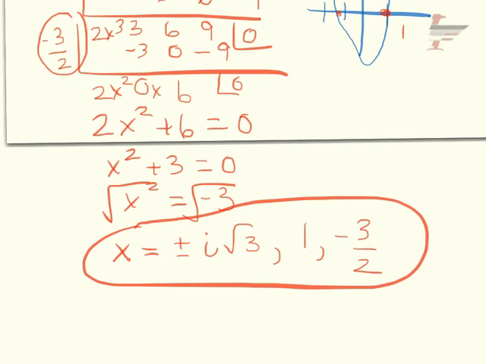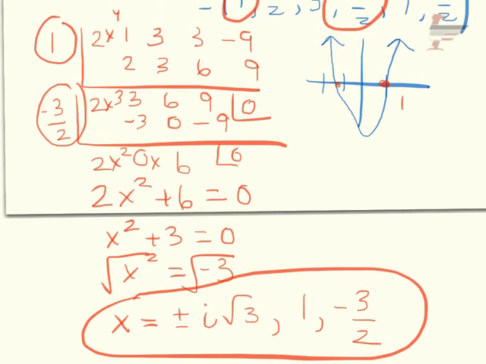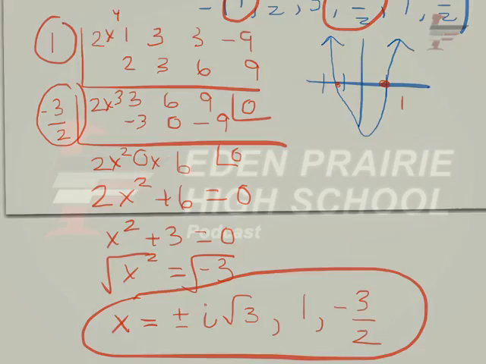Okay, so let me recap again. If this were a calculator question, you would want to graph this on your calculator and calculate the zeros to help you get going, right? So we went from 4th degree down to 3rd degree down to 2nd degree. And I will always give you a problem that you'll be able to get down to a quadratic for sure. Then the quadratic, if it's not factorable, you have to solve using the quadratic formula, or this one you could just square root things. So it should work out for you.